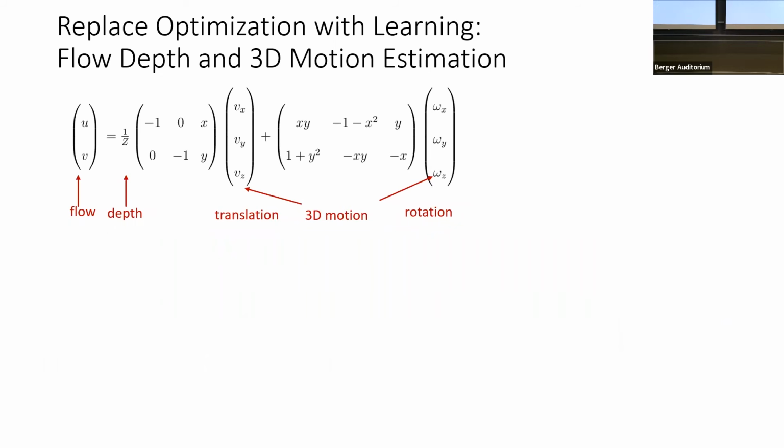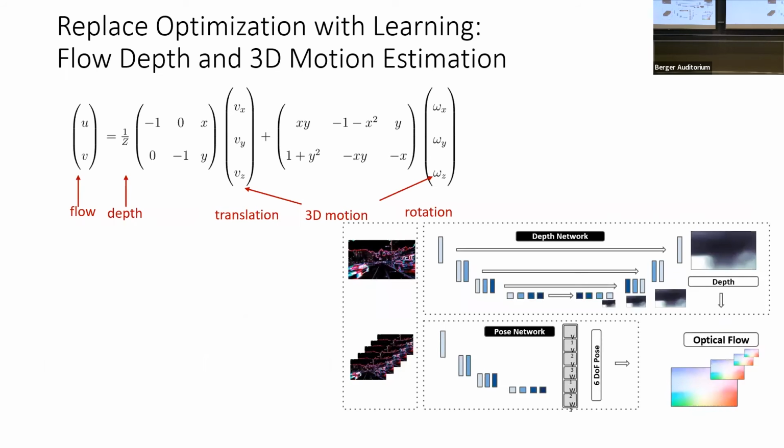In other work, we also included this in the pipeline of 3D motion estimation, as is common, where you now estimate from time slices, and you estimate the pose network from multiple slices, and you align the flow now. When you have the pose and when you have the depth, you kind of know what the flow is, what the alignment is. You align for that in a self-supervised way to learn the ego motion, fully self-supervised.